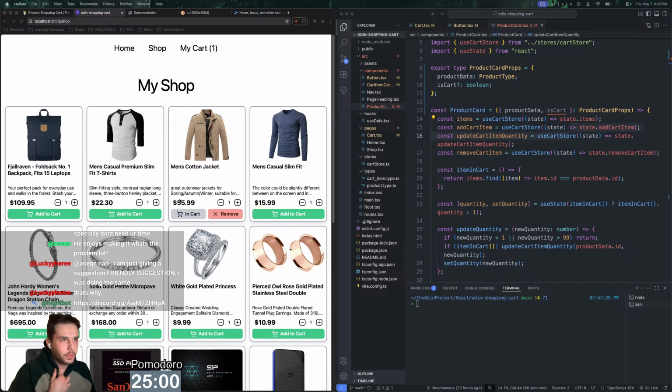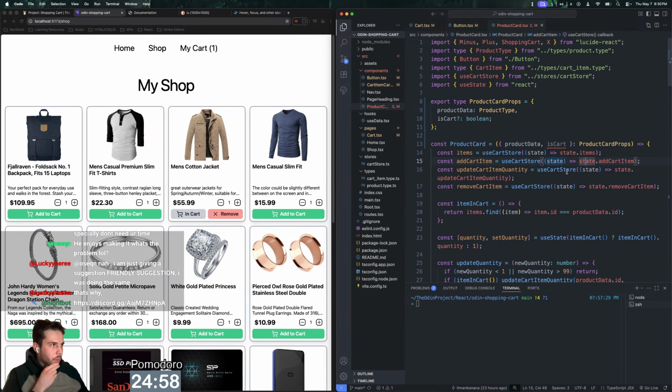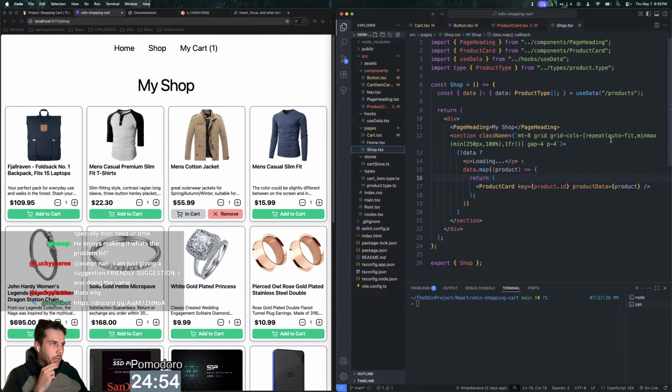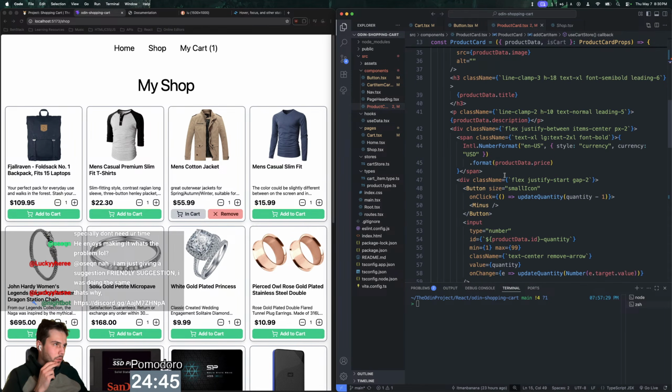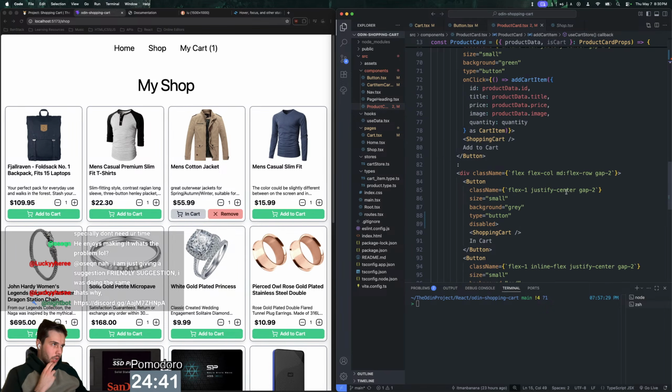Okay, so the other thing we need to do, I want to get rid of that conditional styling. What did I have here? It was in the product card, I think, on this div. MD flex row, yeah. I can just make it flex. Generally speaking, I think I can just do that.